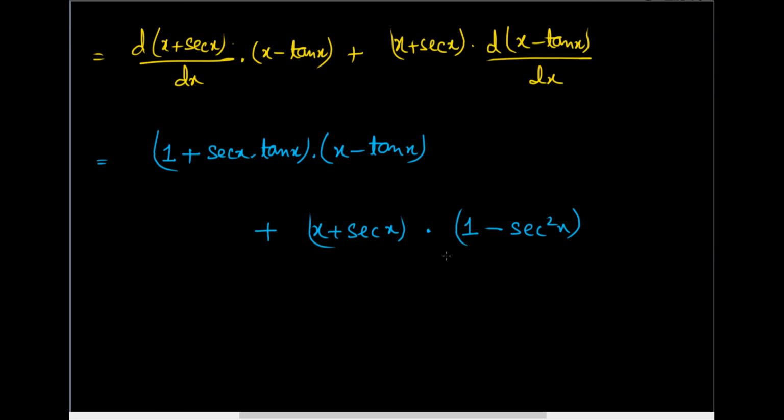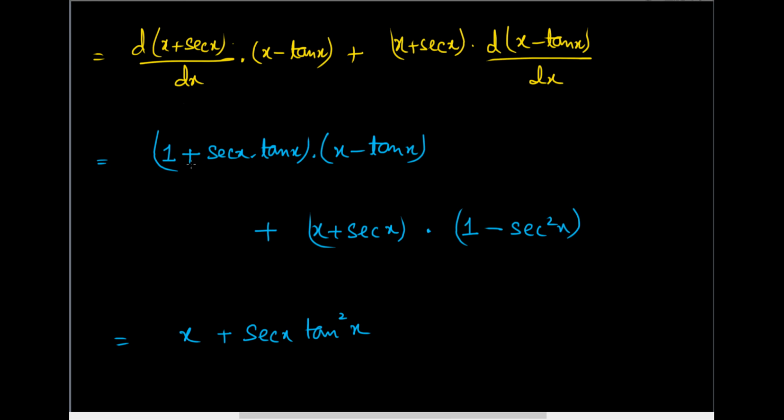So this is now what we need to do, and this is the simplified form we got after differentiating. We can see if it can be simplified any further, maybe we can just multiply it simply like we did. So 1 times x is x, secant x times tan x times secant x. So sec x tan x times tan x will be sec x tan x square. We'll put a plus there. Sec x tan x, sorry, tan square x, not tan x square, tan square x.